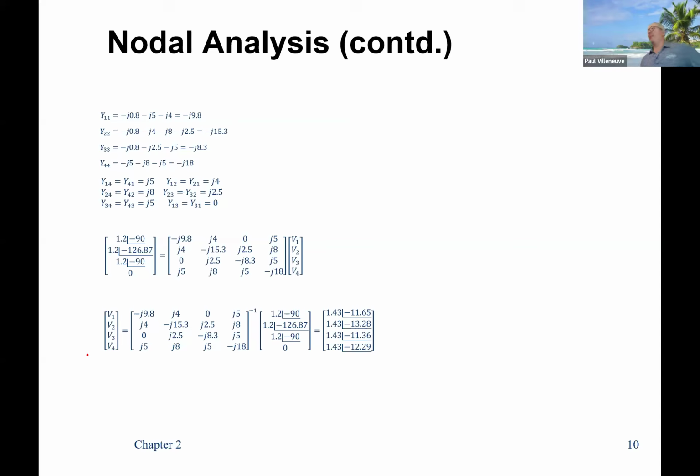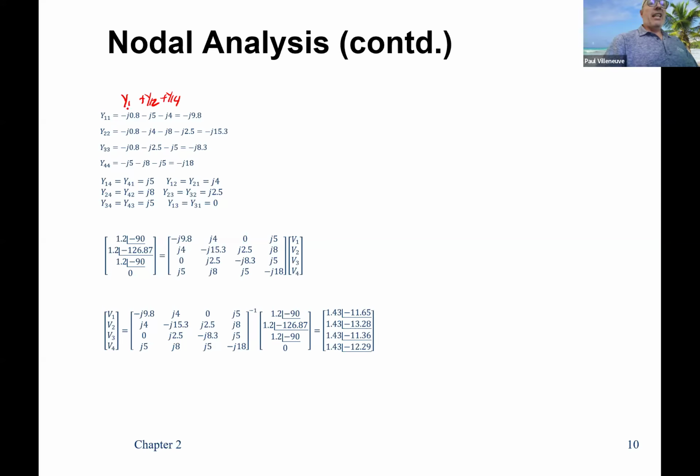Now I stuff those in my matrix. So my self admittance Y11 is going to be Y1 plus Y12 plus Y14. Sum those. Y22 is just Y2 plus Y21 or Y12, right? It's the same admittance going back and forth. Plus Y23 plus Y24, right? We have that additional bus connection. Same thing for Y33: Y3 plus Y23 plus Y34. And lastly, Y44 is Y14 plus Y24 plus Y34.